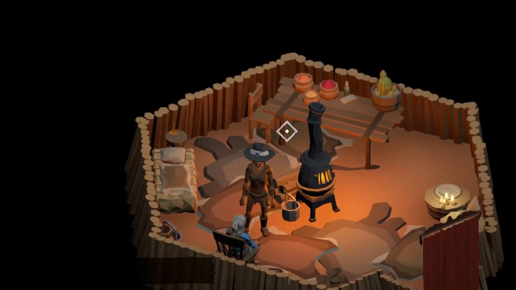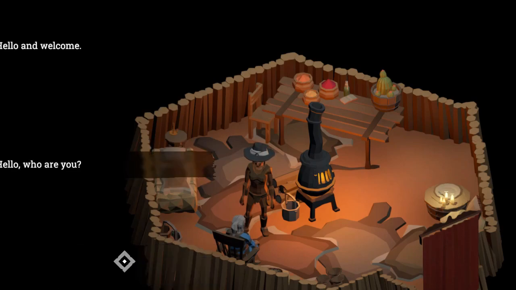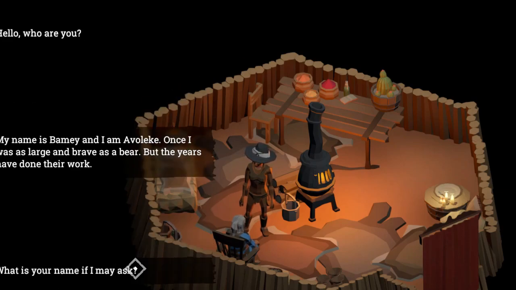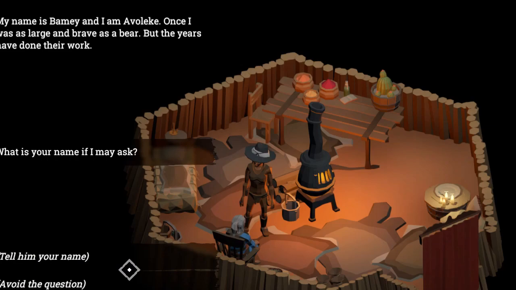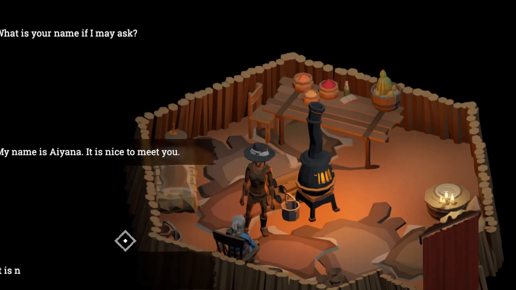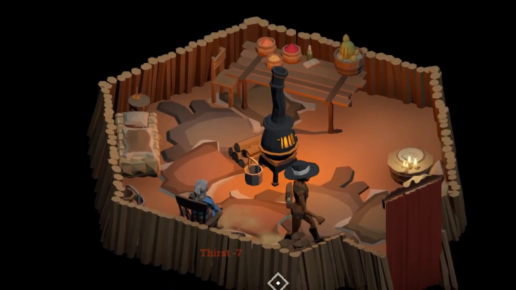Oh, who the hell are you? He's just sitting there. Hello, who are you? I'm Bammy, and I'm an Avoloki. Once I was as large and brave as the bear. My name is Ayana. It's nice to meet you. Okay, bye.